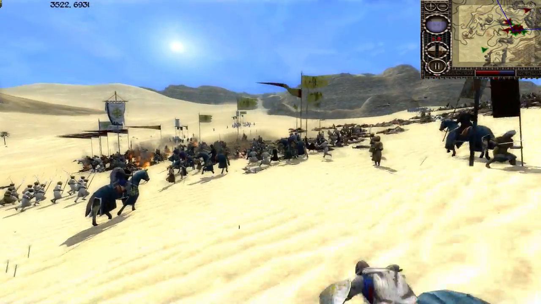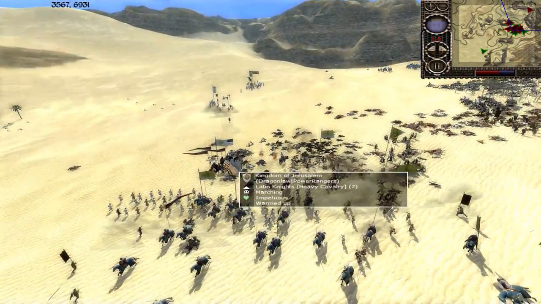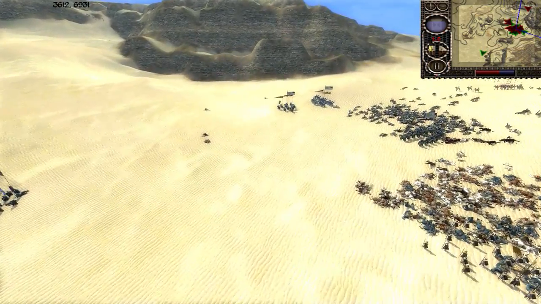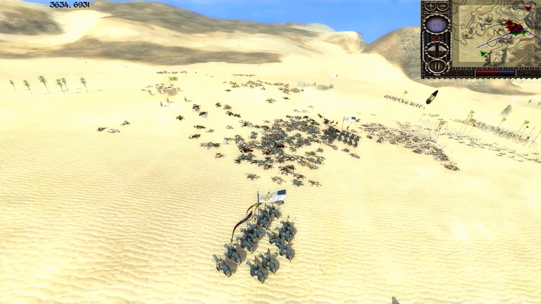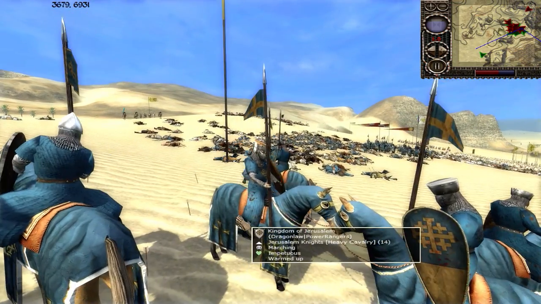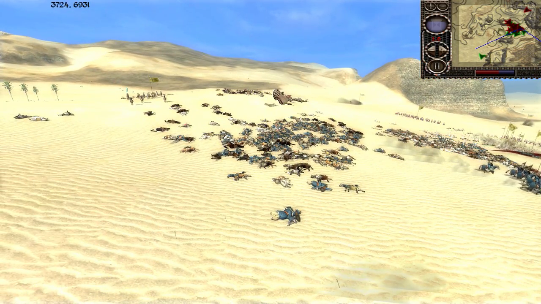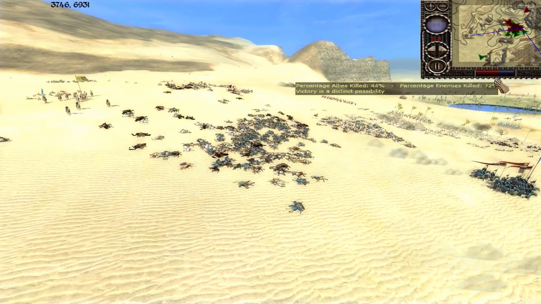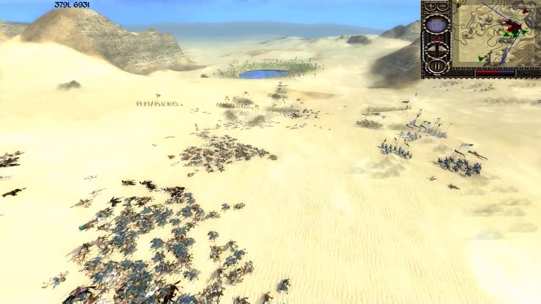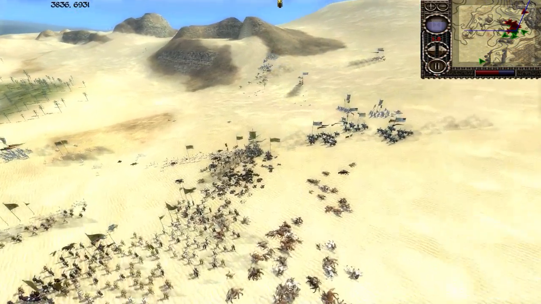Look at this carnage right here. What's going on? The horse archers are annoying, but right now I'm down to few cavalry, depleted, and it looks like he's a little bit, you know, forgot about these guys, so I got some free kills here. Apparently the kill rate is in my favor, but the battle is not over yet.